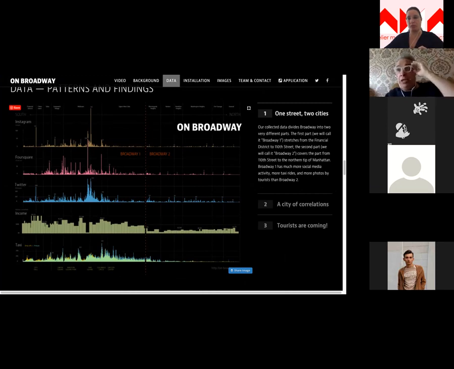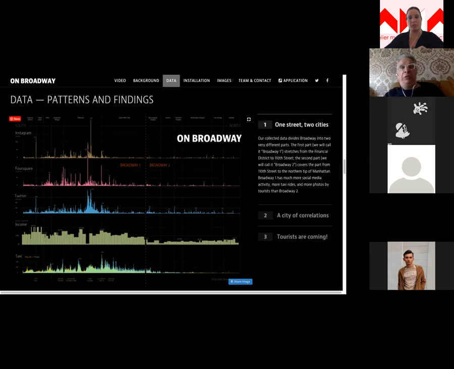I mean, no personal data, it was all anonymized, but we got it from a city office. And then the volume of this graph corresponds to how much people share, right? So here, how much people were sharing on Instagram, Foursquare, and Twitter in every particular part along Broadway. And you can see that basically New York really exemplifies.